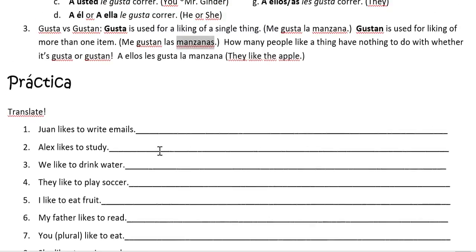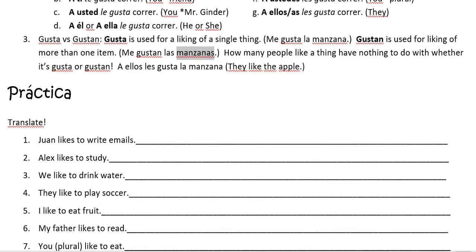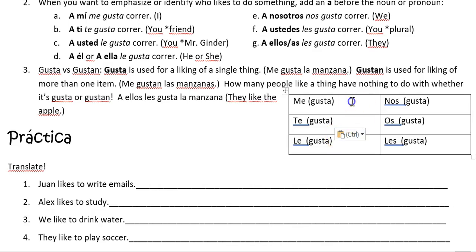So, I'm going to pause here for just a second. I need to give you a little cheat sheet here. So you've seen this layout before in my room. Usually it's yo, tú, él, ella, usted, nosotros, vosotros, ellos, ellas, ustedes. But yo doesn't go with me gusta, so I hesitate to help you out a little by writing yo here, because you never want to say yo me gusta. Never, ever say yo me gusta.